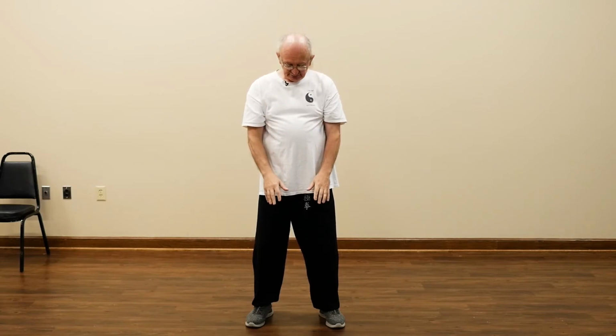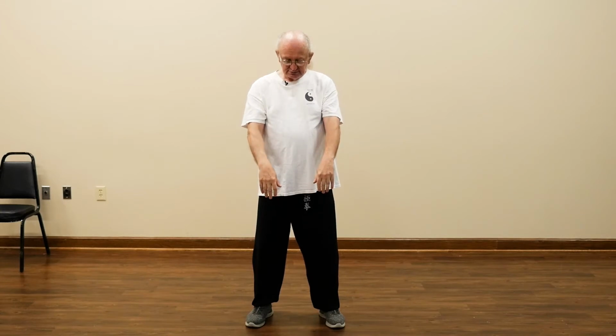All right, let's loosen the neck. So we inhale. Remember, pretend you're a marionette puppet, strings are pulling you up. Exhale. Inhale, push your chin back, and then exhale. Inhale. Exhale. Inhale, push your chin back. Exhale. Okay.